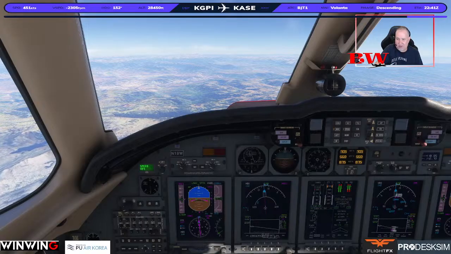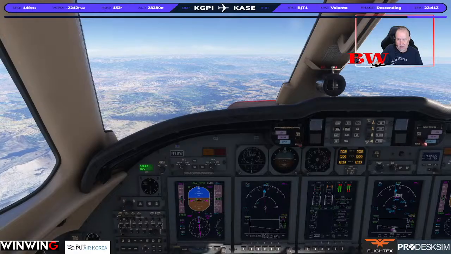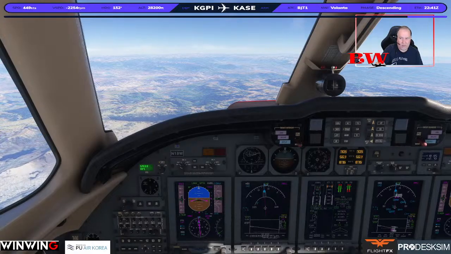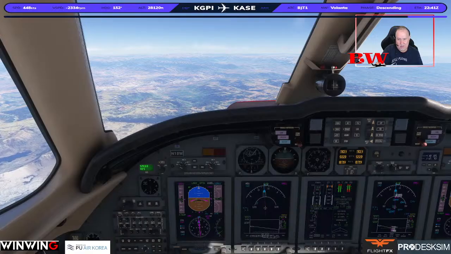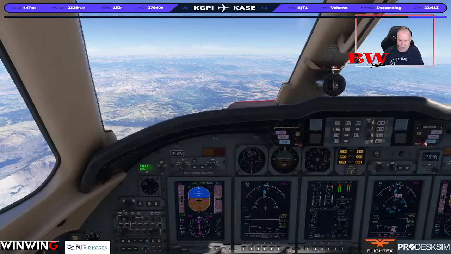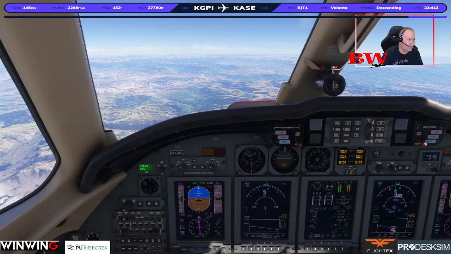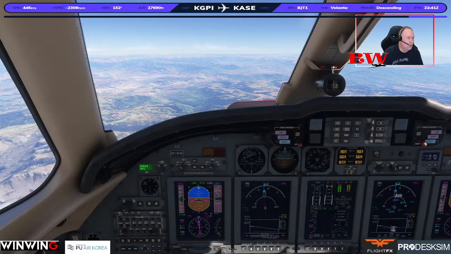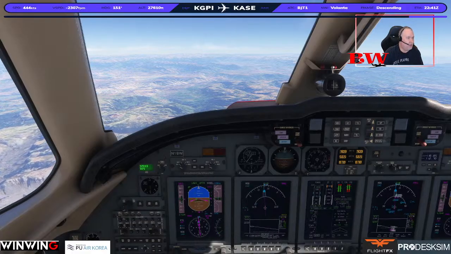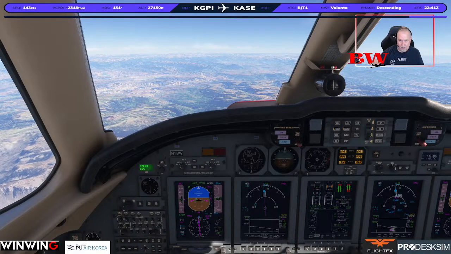We got it set up as the RNAV approach for runway 15, but we'll just fly it out as a visual. And if I go back, let's see, airport elevation 7838, and I am just going to throw 8,000 on here.